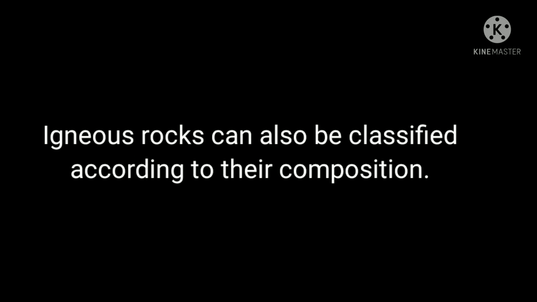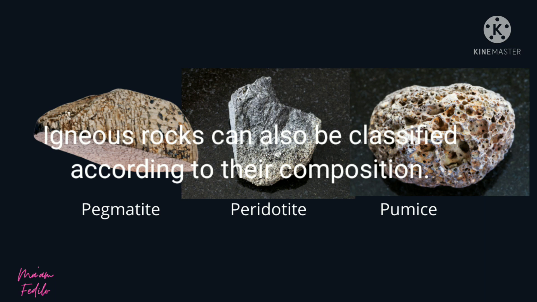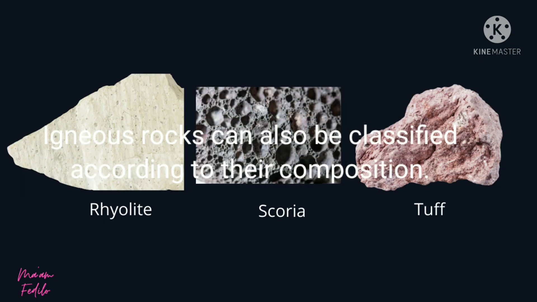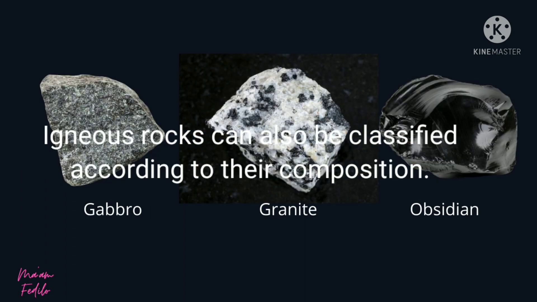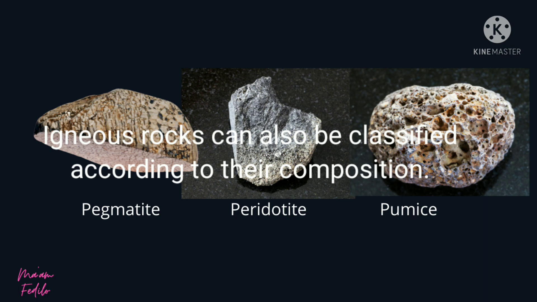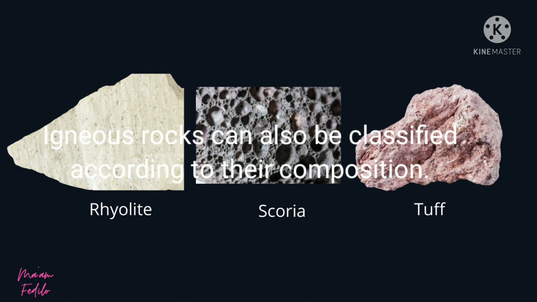For the next question: what are the types of igneous rocks based on composition? Igneous rocks can also be classified according to their composition. Basically, ang mga igneous rocks ay binubuo ng silika. Pero hindi lahat ng igneous rocks ay pare-pareho ang silika content. Kapag may oversaturation or sobrang dami ng silika sa magma, ang mga minerals ay mabubuo. On the other hand, kapag may undersaturation of silika in the magma, ang mga minerals ay hindi mabubuo — walang minerals na makikita sa igneous rocks. Ang silika content ay nakaka-apekto rin sa viscosity ng magma. May apat na classification ang igneous rocks base sa silika content.